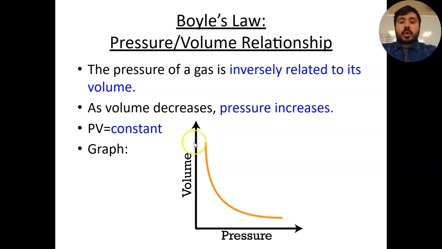And this is essentially what the graph is going to look like. I want you guys to do your best to copy down exactly what this graph is. So make sure you draw your y and your x axis like this, label the x axis as pressure, label the y axis as volume, and make sure you copy down this orangish looking line here. As we see here, as our pressure is increasing, we can very clearly see our volume is heavily decreasing and going down. So that means in that case, we have an inverse relationship.